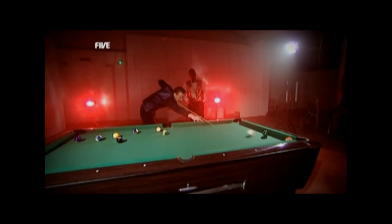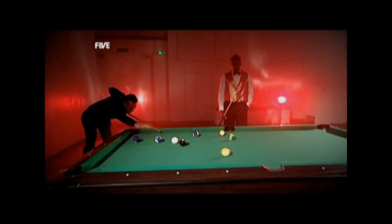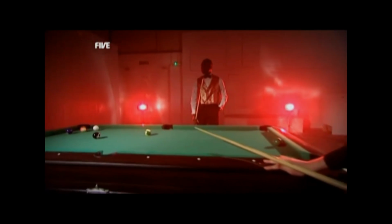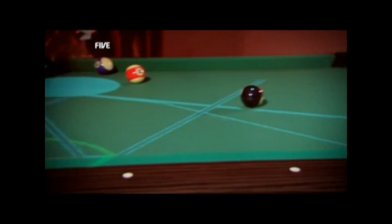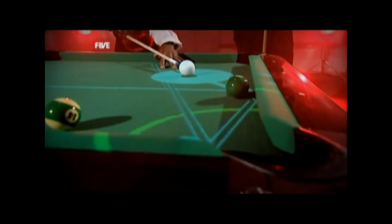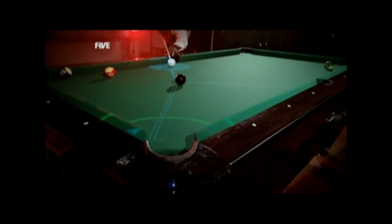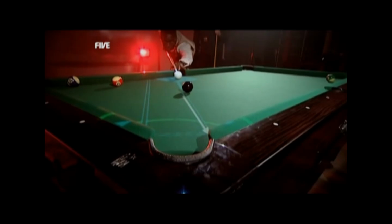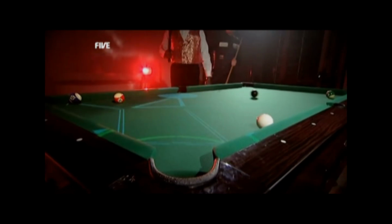However, my break ended on the green and Gareth started potting again. Of course, air pool was switched off while he was at the table. But then, Gareth missed a difficult red and I'd got another chance. A few balls later, and amazingly, there was just the black to go. I lined up with the pocket, but at the last moment tensed up and my aim wavered. I'd missed! But then a miracle!